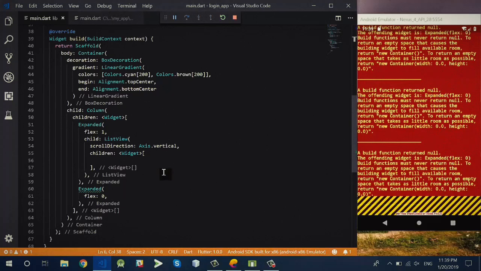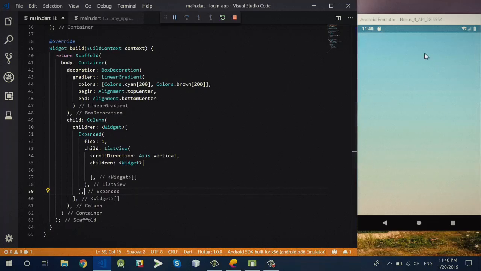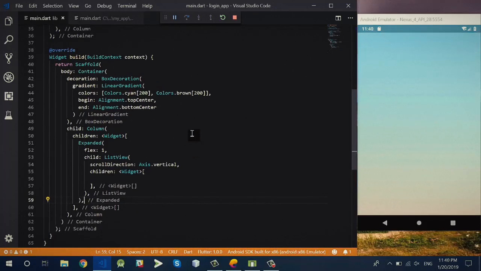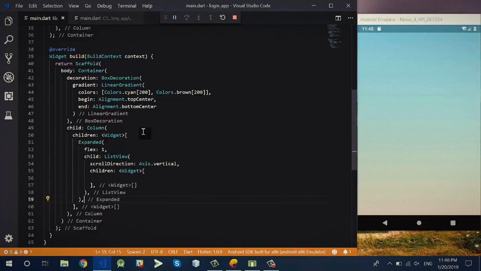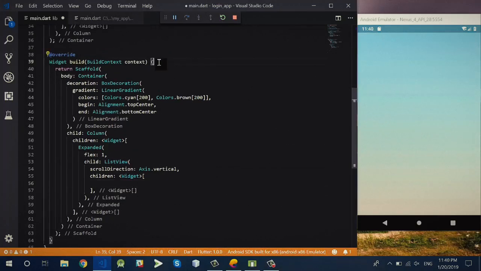Okay, this is because we do not have a child in the second expanded, so you can add it later. In the children section, this is a list view, so I will add all the widgets in the list view.